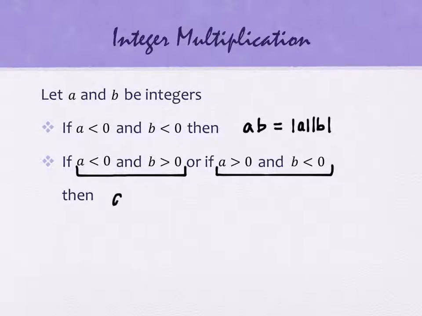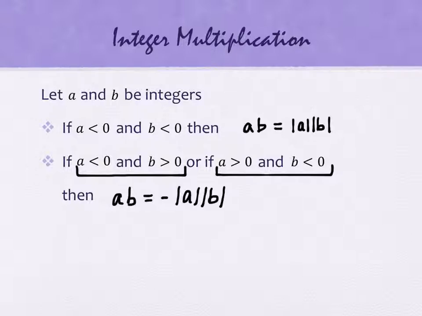Well, if I multiply these 2 numbers together, I will get a negative number, which is the same as taking the negative of the absolute value of A times the absolute value of B. The answer is negative. So if I had -4 and +3, the answer is going to be negative. Put that down, and then I just multiply 4 times 3. It's 12, and I write down 12.